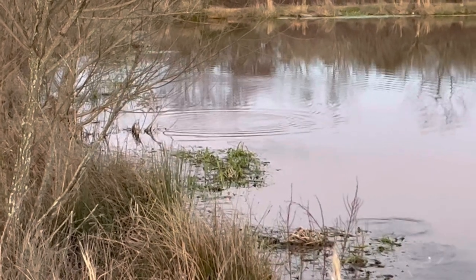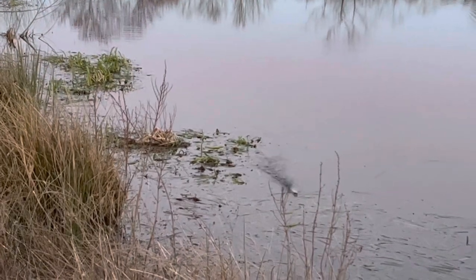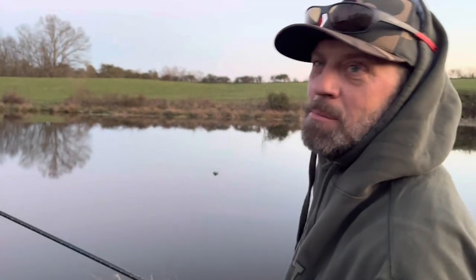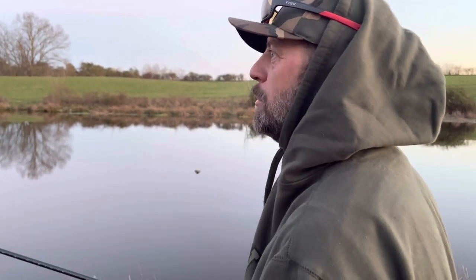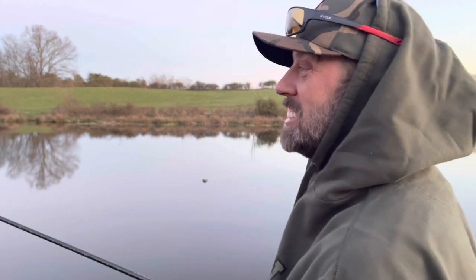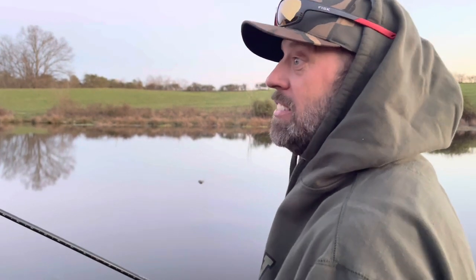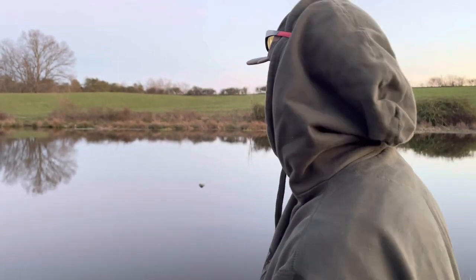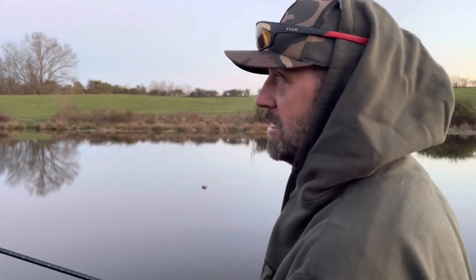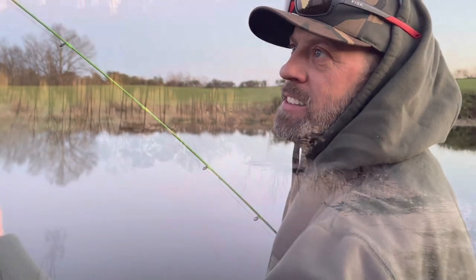Oh, did you see that? Oh my God, that was my first bass hit. Oh my God. My first topwater hit on a topwater frog. And I sat there and watched him hit it, take it under, and just sat there and watched it before I set the hook. I've never had any luck with these. And I just had one and I lost it. Anyway.